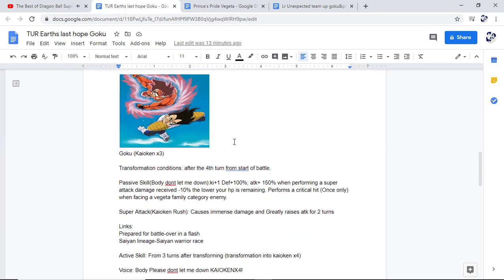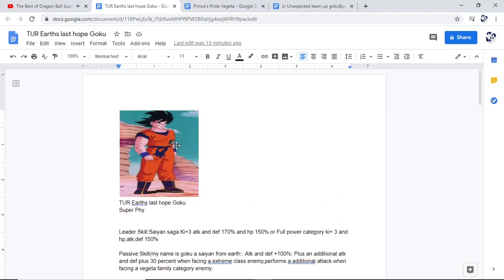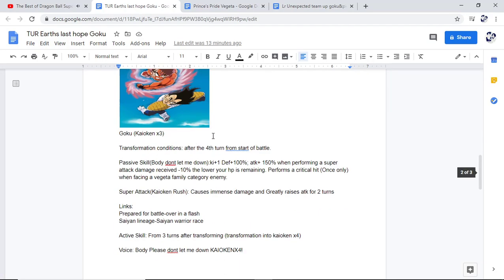So his first transformation would be going to Kaioken times 3. And by the way, these pictures, I just thought that these would be good card arts, so they're just there to make it look better. Transformation condition is 4 turns to start a battle. And then his new passive skill is Body, Don't Let Me Down. Ki +1 and defense 100%, and then attack 150% when performing a super attack. And then he has minus 10% damage reduction the lower your HP remaining.